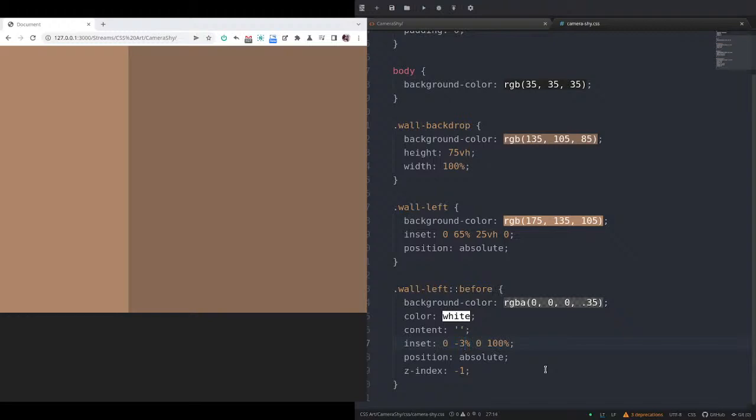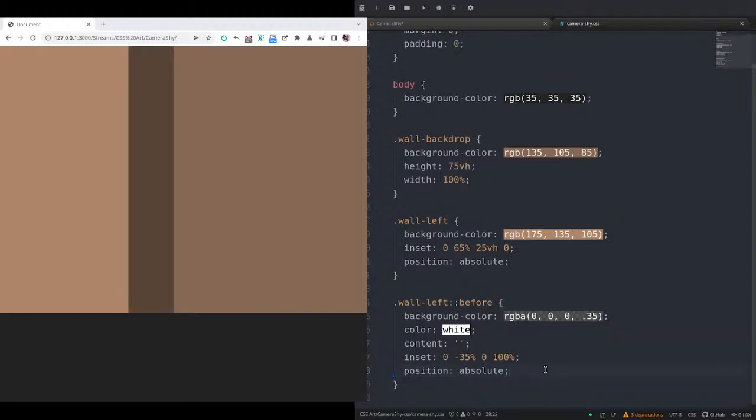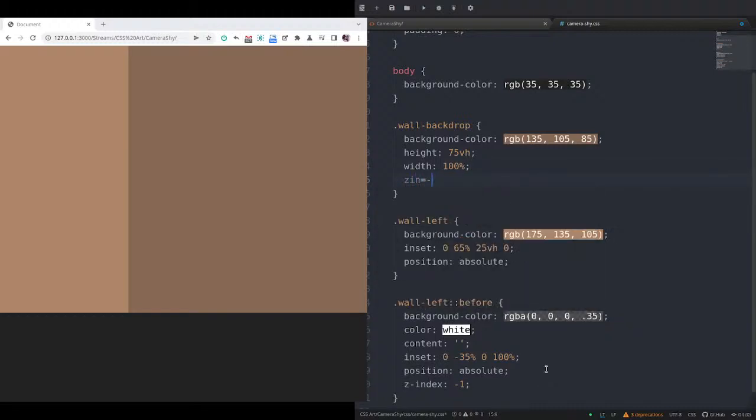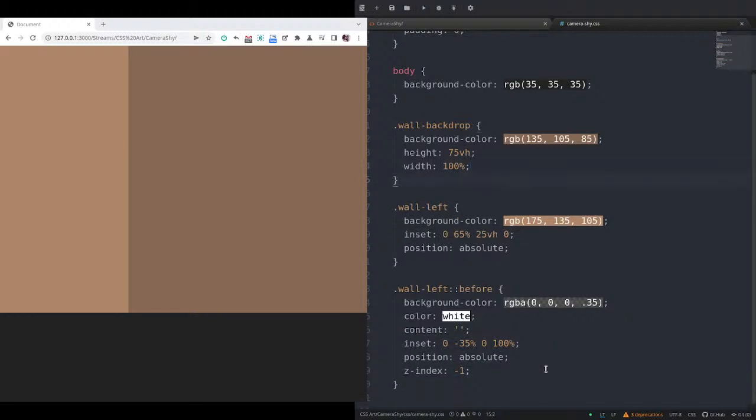Oops. What did I do wrong? Oh, it's the index that's the problem. I see. Maybe what I'll need to do instead of using position absolute, let me see, a position fixed will solve this?